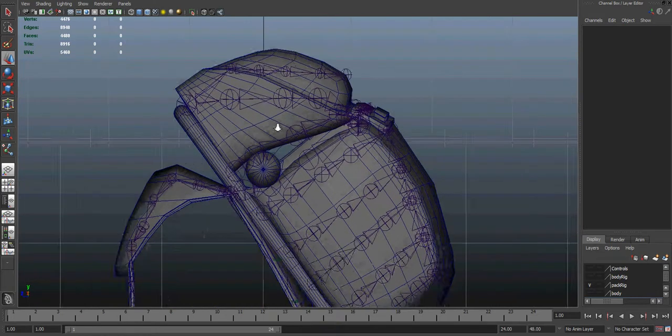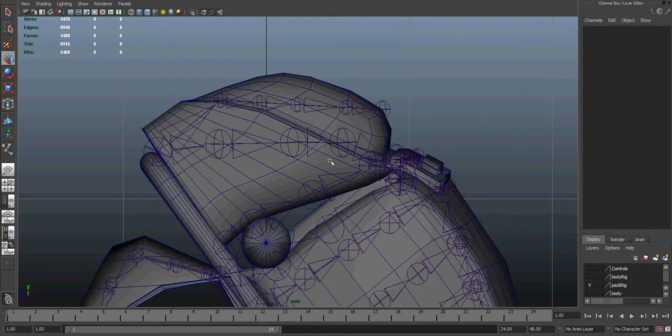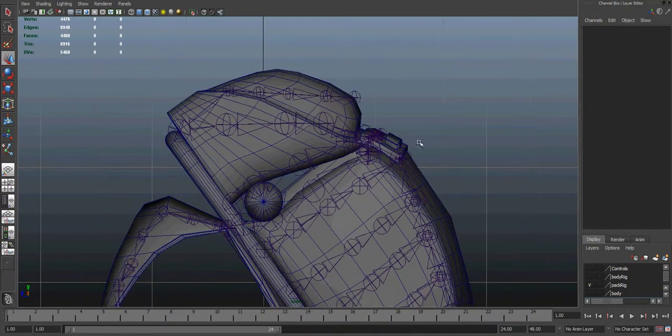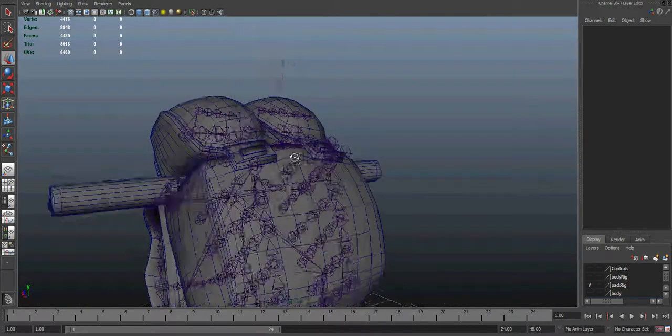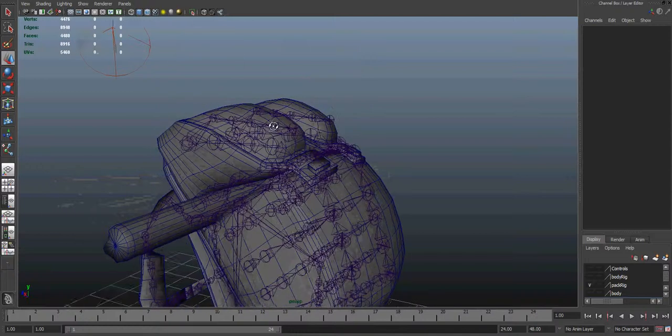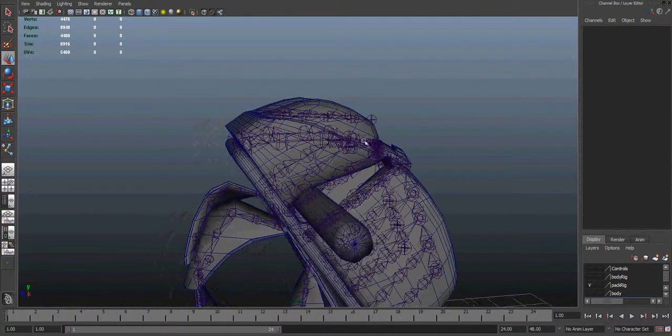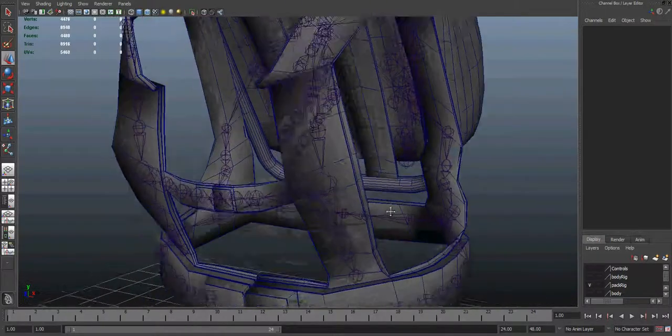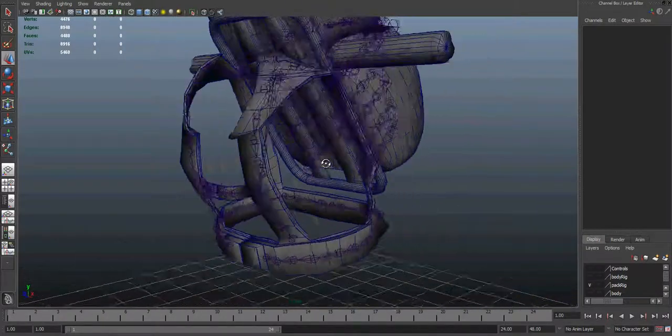For the top part here, I decided, well, the buckles will pretty much follow and control everything in the bottom half of the bag, so why don't I just make this control the entire bag? So this spine here is what's going to do the squashing and stretching for the top part of the bag. And then there are these pockets here, which are controlled by another set of spine joints. So there you have it. That's the bag itself. And then I have the straps here, which were done very similar to Ponty's backpack.